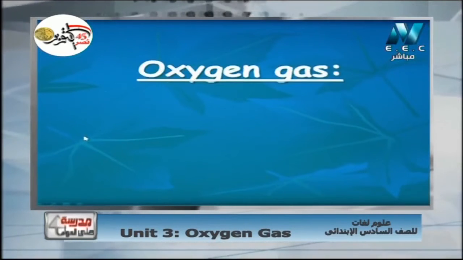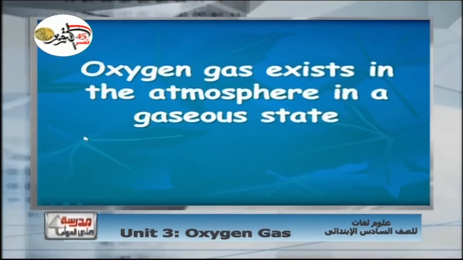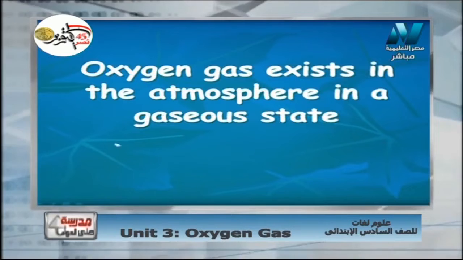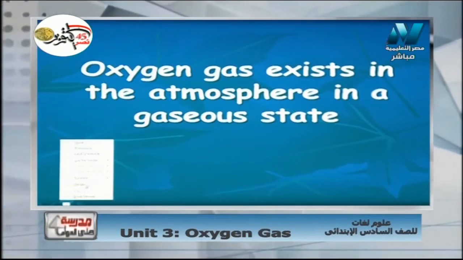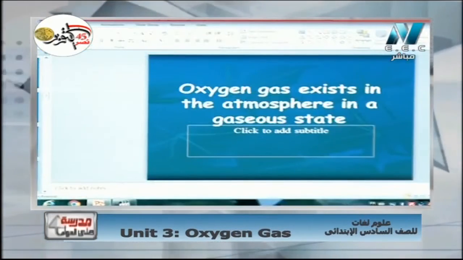So now we can say oxygen gas exists in the atmosphere in a gaseous state. But now let me show you a very important video about what happened during this activity. شوف فيديو مهم جدا عن الاكتيفيتي ده ازاي بيحصل او ازاي بنحسب ان الاكسجين فعلا 1 over 5 او 21%. Again, ازاي بحسب الاكسجين gas هو 21% او 1 over 5.